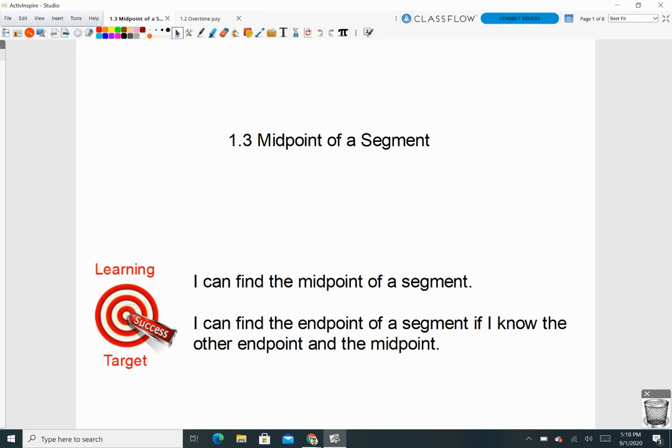So today I want to show you guys how to find the midpoint of a segment in the coordinate plane. This is actually a two-part lesson. We're going to spend today and tomorrow on it. Today we'll be doing the first one, finding the midpoint of a segment, and then the second half of it we'll save for tomorrow. It's a little bit longer lesson, so I don't want to overwhelm you on the first day.